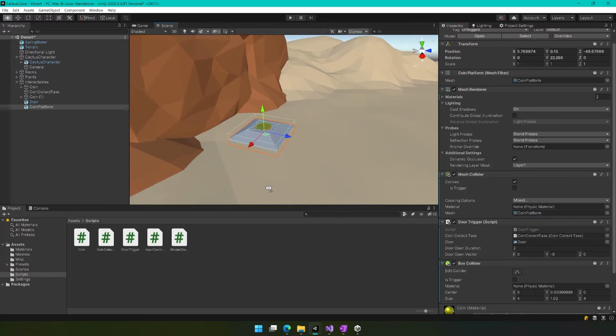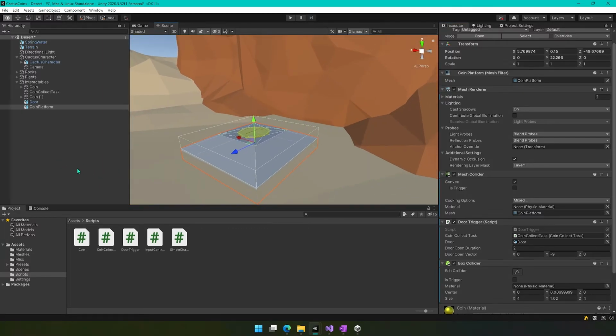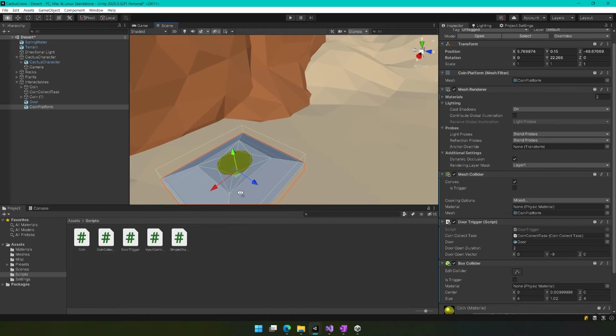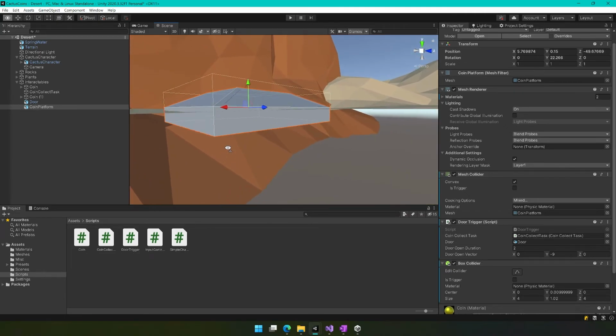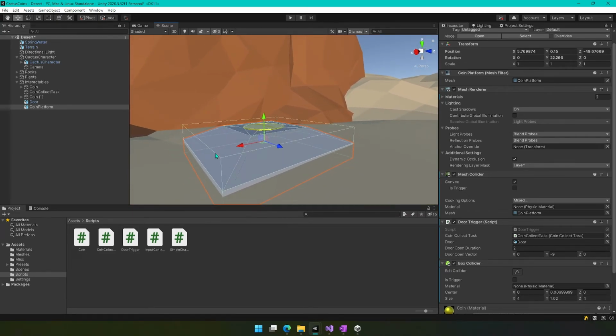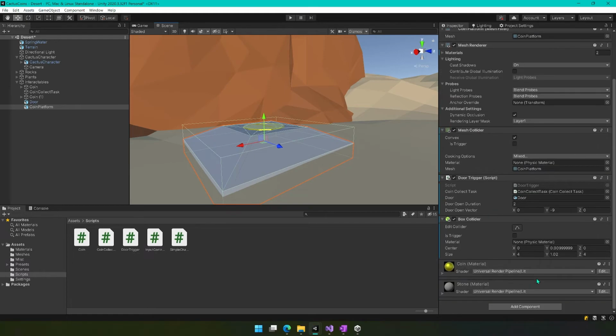That's pretty good positioning now, but let's lift it up just a tiny bit so that if you're standing in the center, you're still technically inside of this collider. So we will increase the size of it along the y-axis like this.